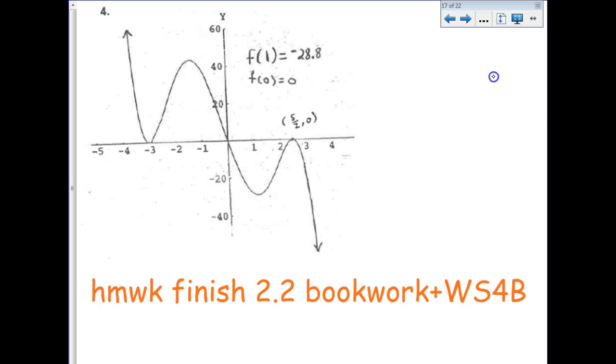All right, here we go. Let's talk about what's going on right here. I see that there's something happening at -3, 0. But let's use some vocabulary. It seems to be bouncing off of the axes, so what does that mean to you?